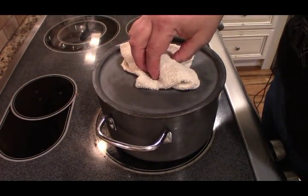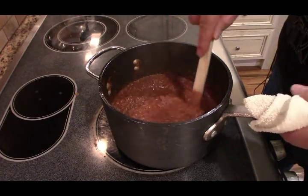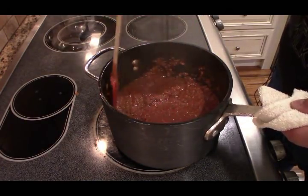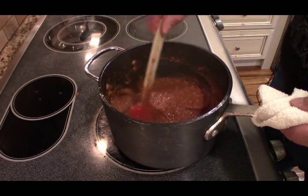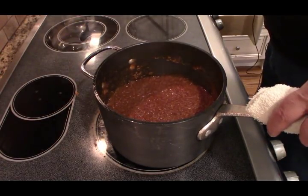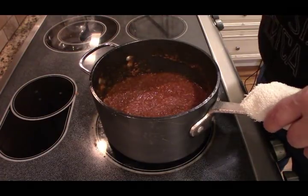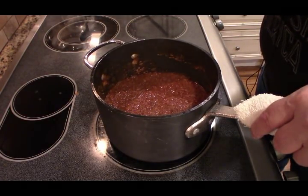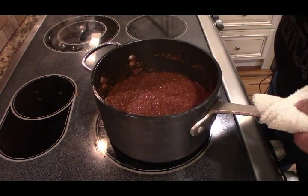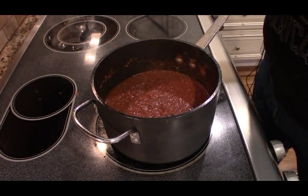We've been cooking this down for about three hours and I think this is it. You can see it's fine — not like using the blender. I think it's really important to cook it down for this amount of time because I've been tasting it throughout, and cooking it intensifies the flavor. That's definitely it — and although I'm on a diet, I think I'm going to have a couple dogs.